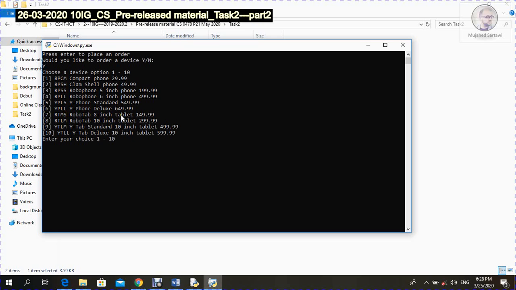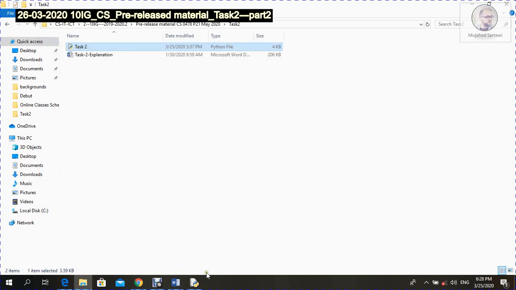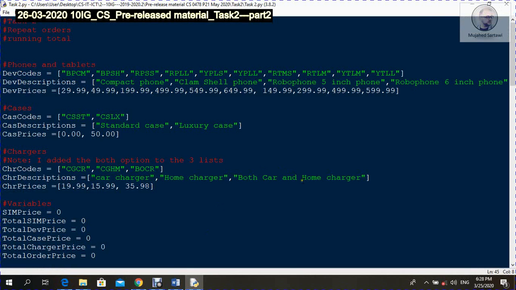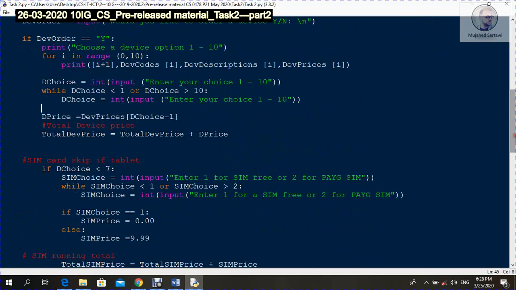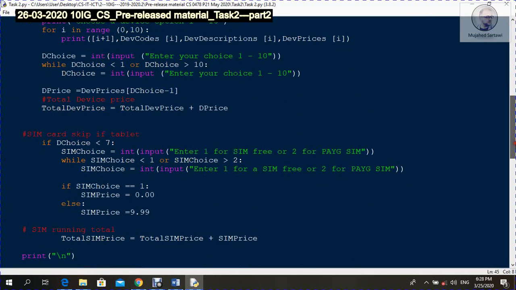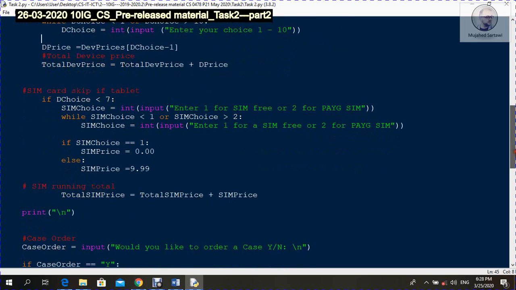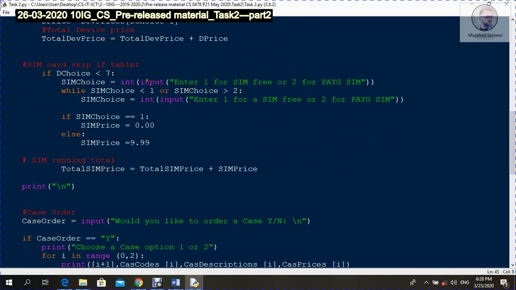Can you see the tablets here? We have here tablet, and we have here the phones. The phones are going to include the SIM card, and that's why we put it here. Let me go down again. And this one is for the validation, the same thing.